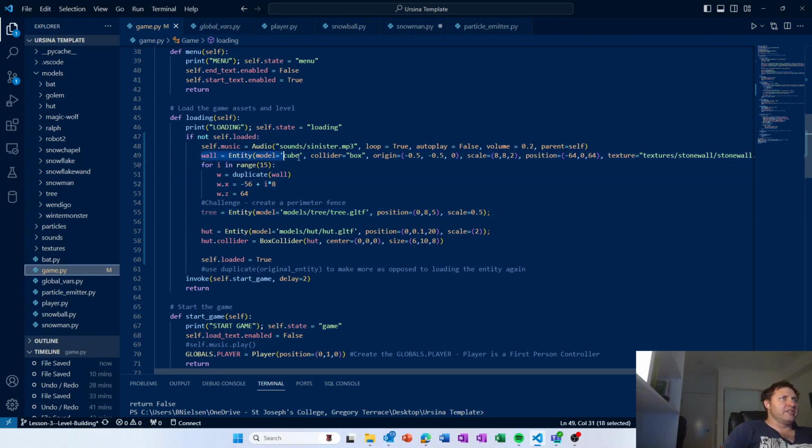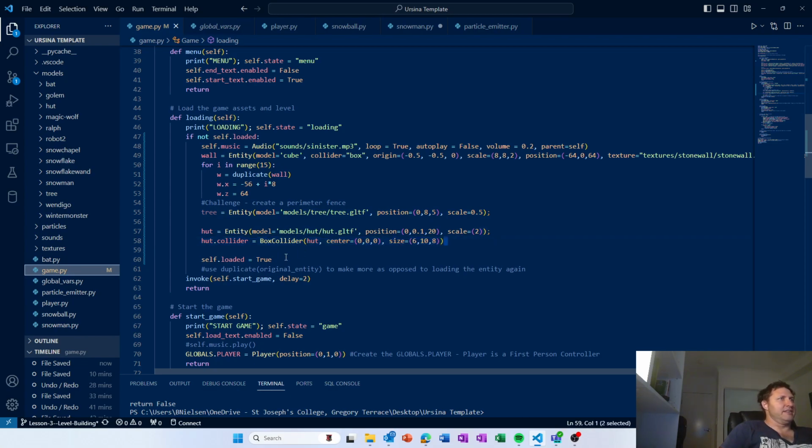If you're just creating things that are very simple, like a cube, then all you need to do is use a collider using the default one being box. Likewise, if it was a sphere, you'd use the collider being a sphere. But if you are bringing in a 3D model, it's often easier to create its own collider for it.